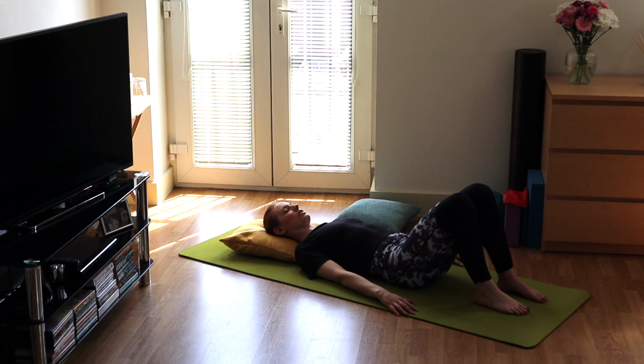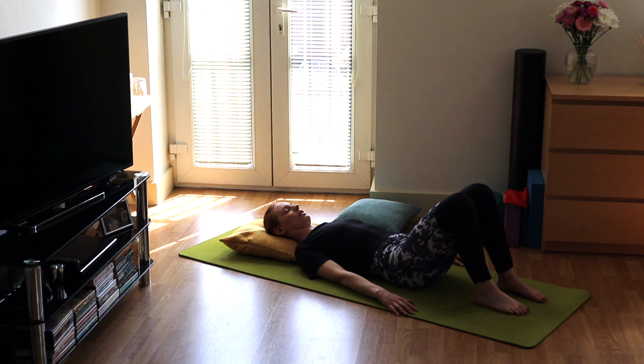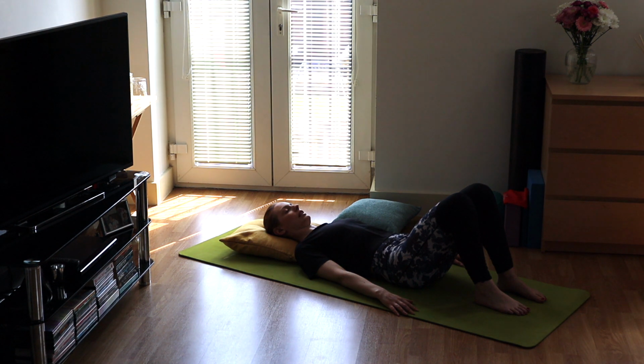So just take one more scan as you breathe in. Start from your head, down to your neck, your shoulders, your arms. Noticing how your spine feels and how it lays on the floor. Your pelvis, how the hip joints are feeling, the knees and the feet.